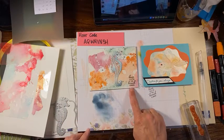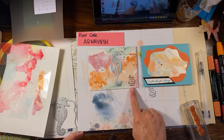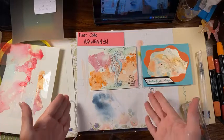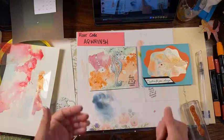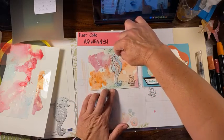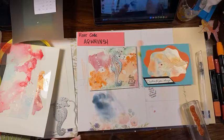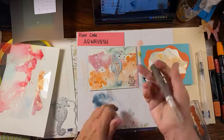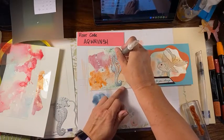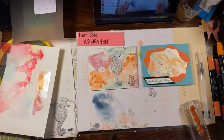Definitely make sure you give the Stays-On time to dry. It is an alcohol based ink, so it will dry quicker. However, the last thing you want to do is, you went through all this work with this starfish. Oh my gosh. And I just realized his eye is in the wrong spot. Hold on. I must not have pressed it down. Hold on one second. Yeah, his eyeball is not looking. There we go. Very accurate.